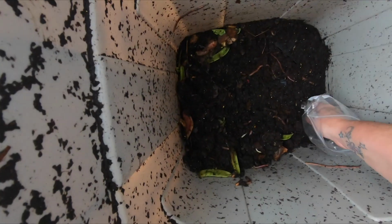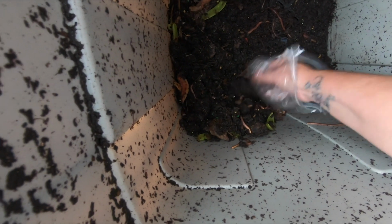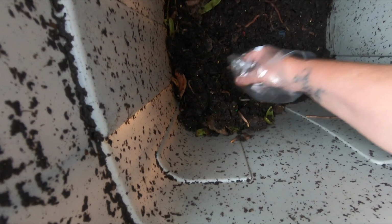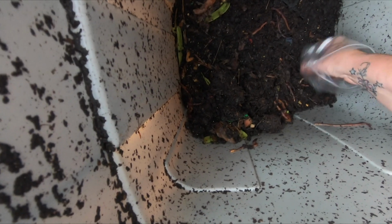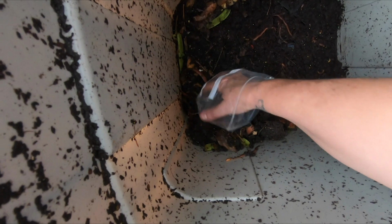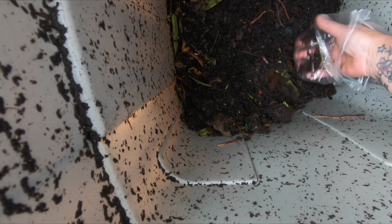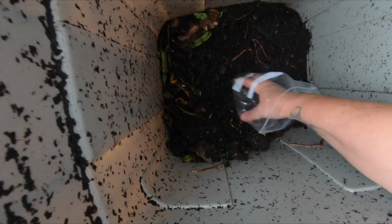I've got me sieve and I've got a little plastic bag on because I haven't got any gloves. Well, I have, but I don't know where they are. So basically all I'm doing is getting any worms that I can see straight away. Often there's plenty in there. When I started this wormery off, I think there was 500 grams of worms. So there should be plenty now.